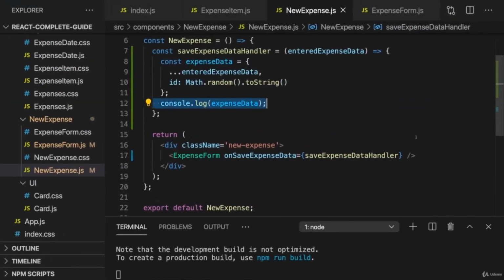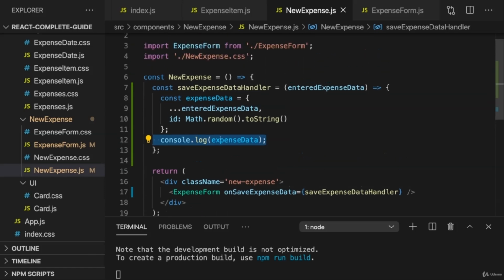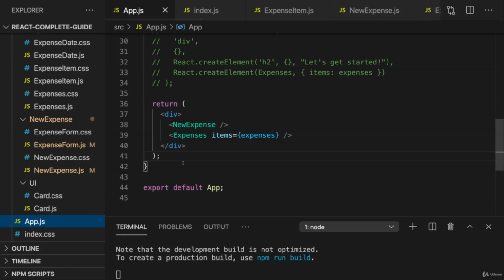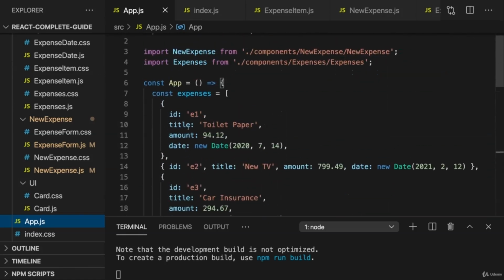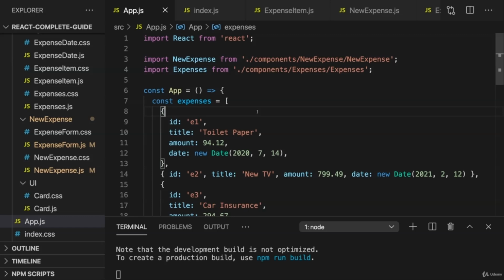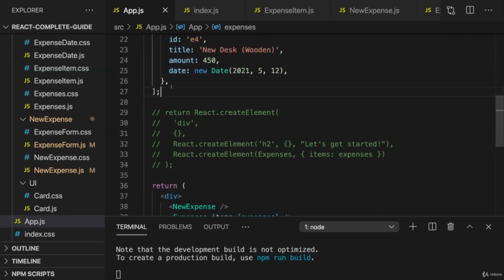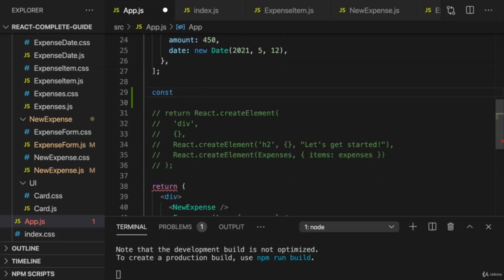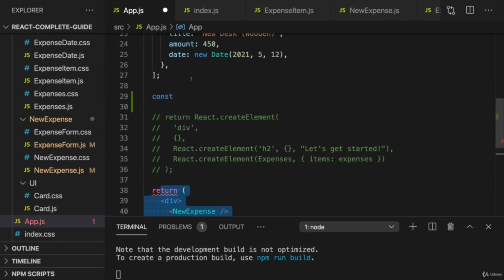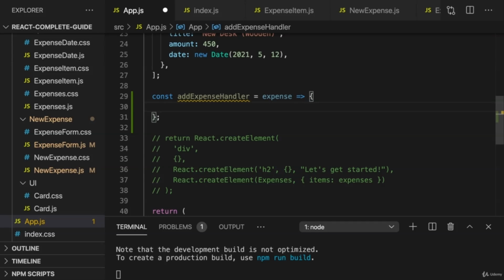Now, of course, we can continue in this chain. And we can communicate up from inside new expense to app, because it's this app component which needs the new expense in the end to add it to this expenses array. So therefore, again, in app.js, we can add a function which we define before we return JSX code, and we can simply name this addExpenseHandler, and we expect to get our expense here as a parameter, and then we do something with it.